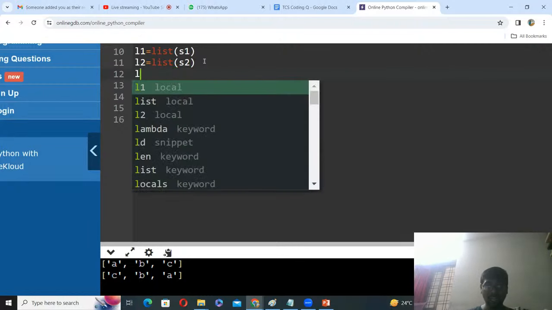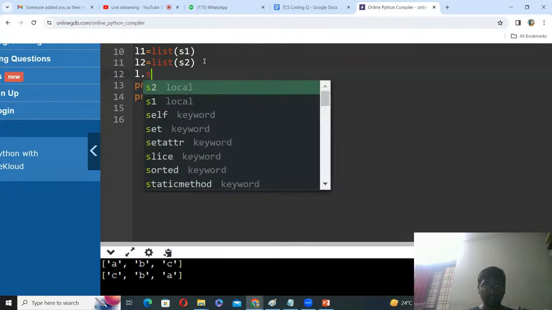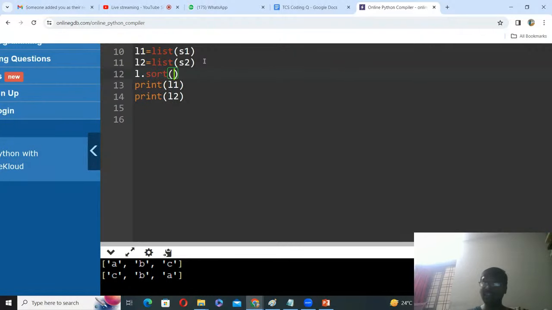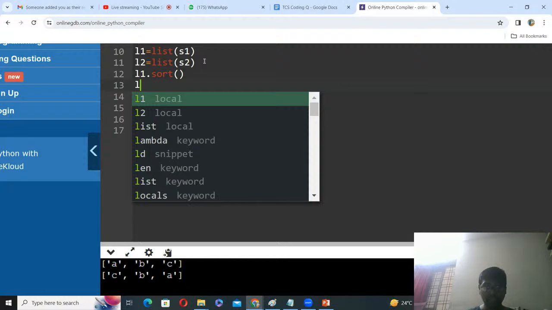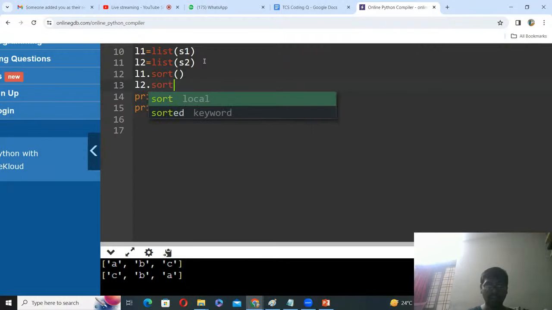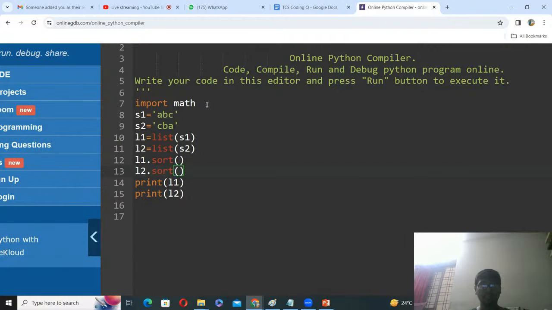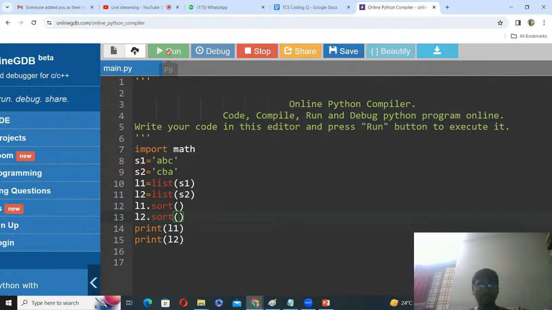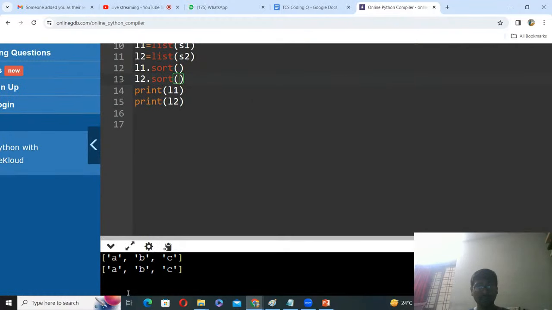Now L1.sort. Sort is available on L1, yes or no? L1.sort, L2.sort, in sorted order.